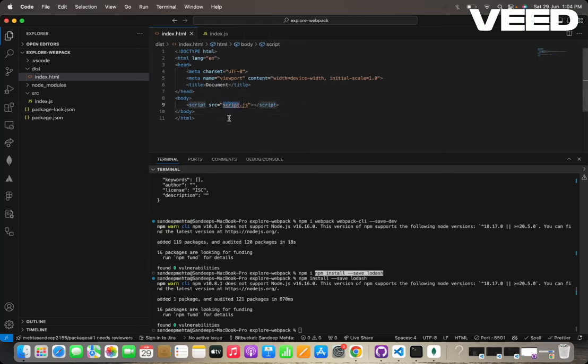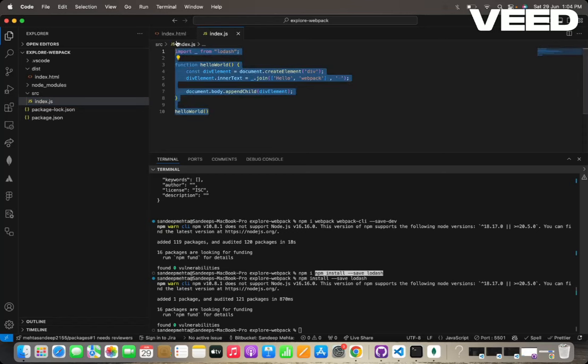But instead of script.js, now we will have a file called main.js. After webpack compiles our index.js, it will create a main.js file in the dist directory.